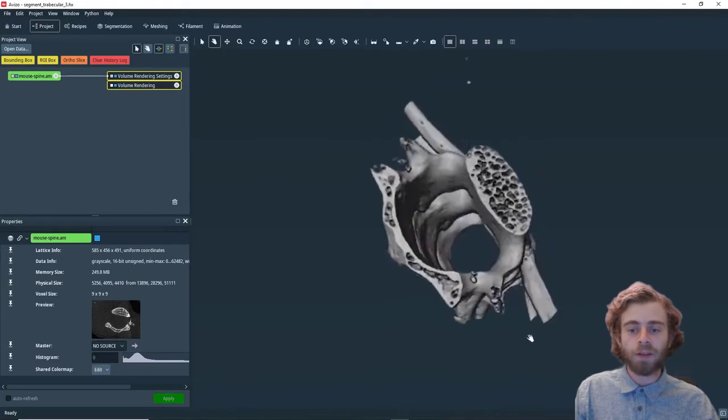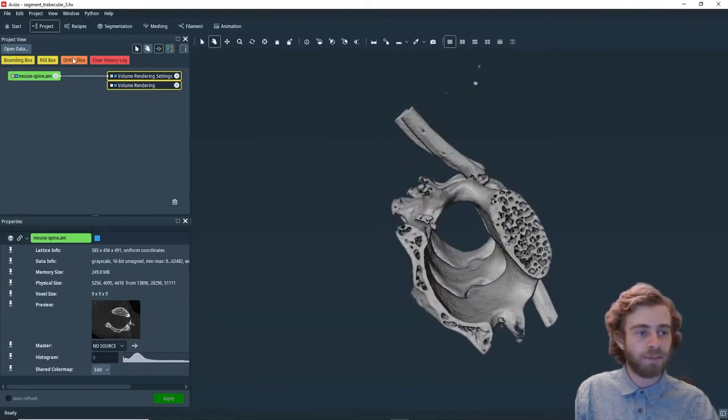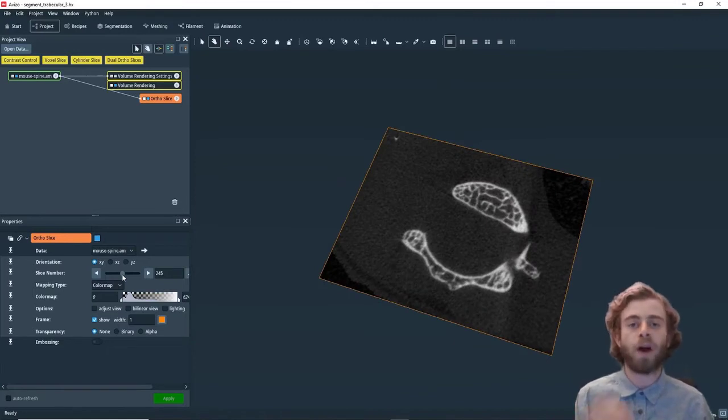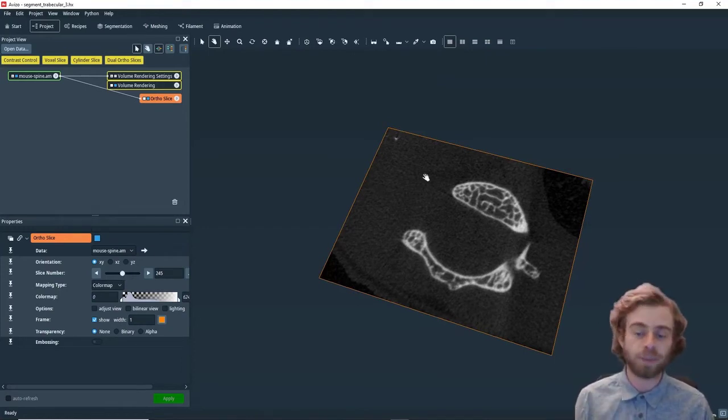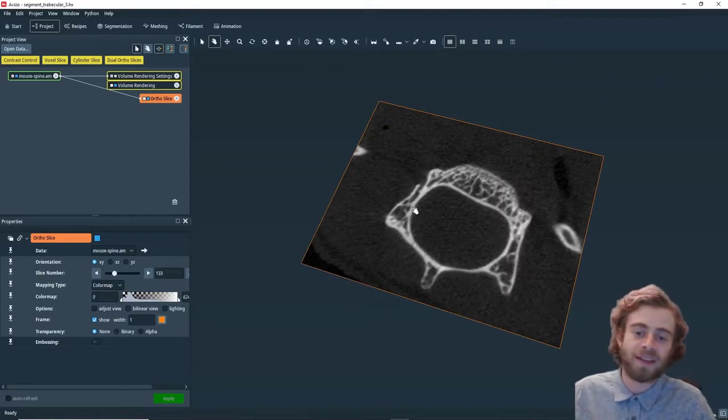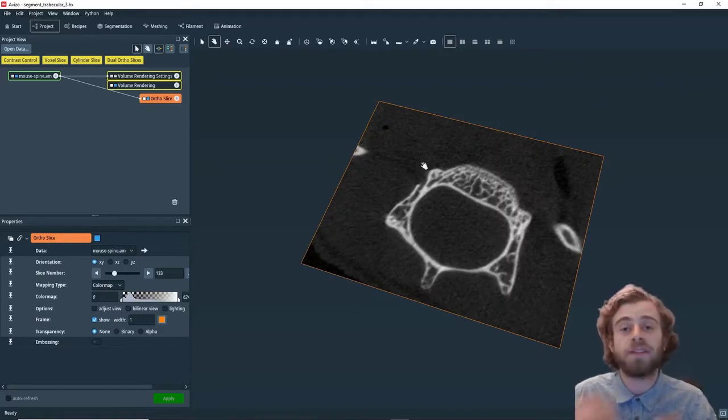The hard part about this dataset is, let's connect an ortho slice, the pores in general are darker values, and they are similar in color to the background. So the pore color and the background color are exactly the same. The only difference between the pores and the background is that the pores are inside of the object. But we can't make that assumption with this dataset because sometimes the pores are open to the outside. So this is where the ambient occlusion module comes in.